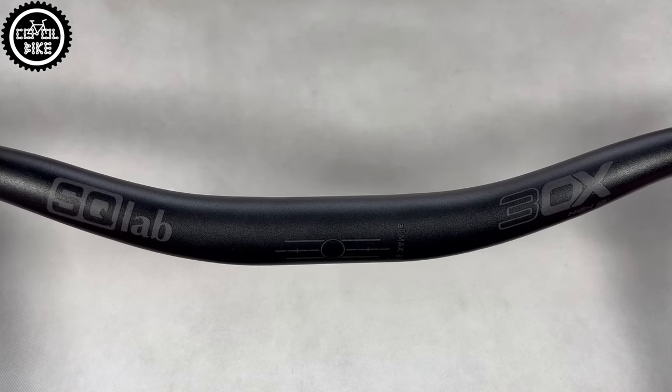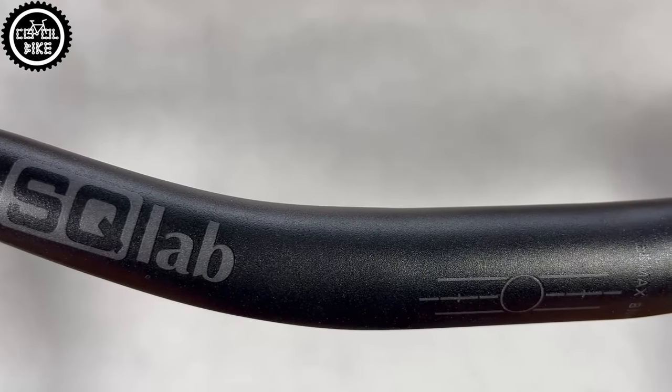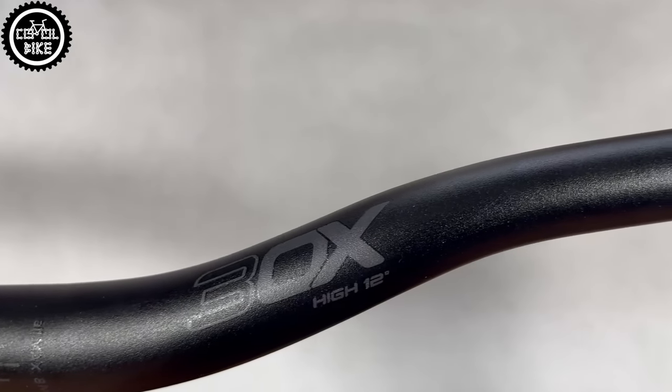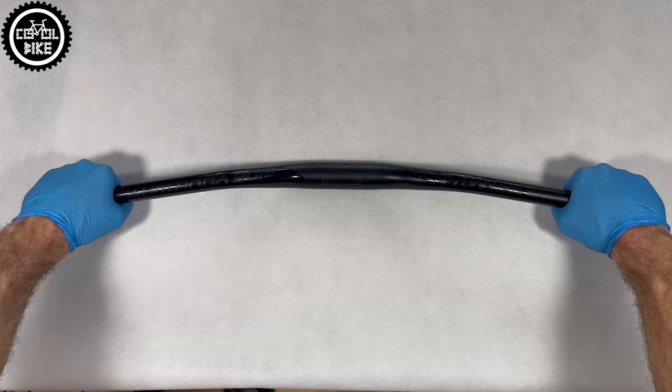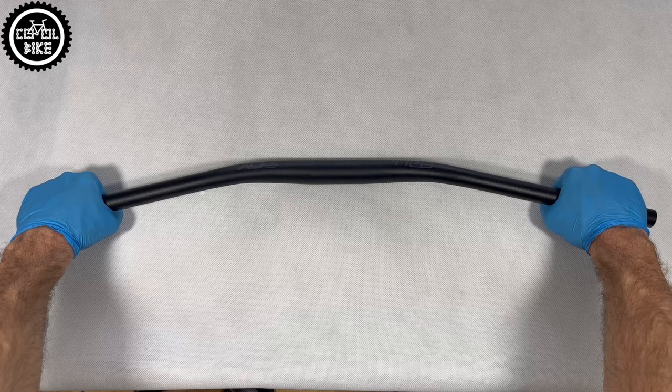Okay, that's it from the technical side, and now the most important thing. Did this magical backsweep help me? I have to admit that it's much more comfortable and I do not twist my hands anymore, but that is just my case. Remember that the handlebar is not necessarily responsible for the pain in your hands.